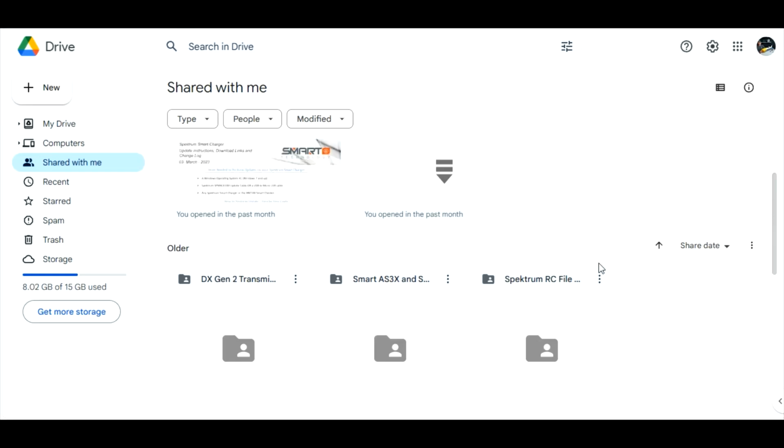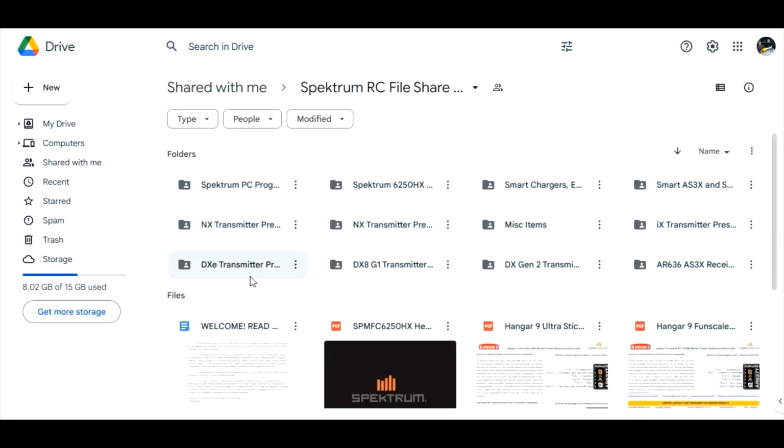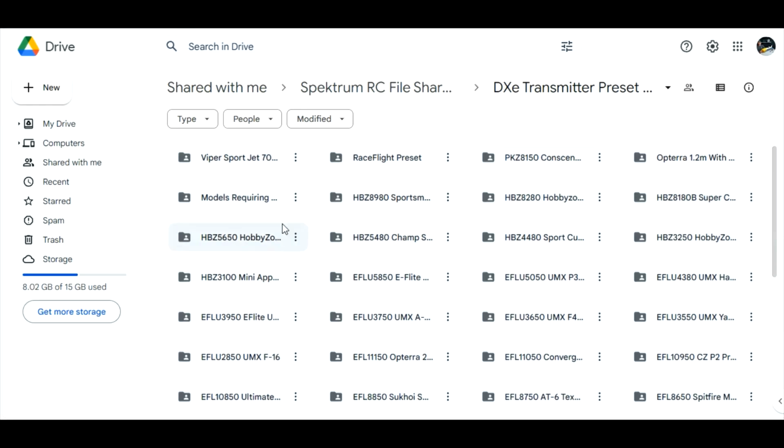So here in the Google Drive file share, Spektrum RC file share, and we're looking for the DXE transmitter right here. So here is the preset transmitter settings for the DXE transmitter. Viper. Let's see what this is. Models requiring, because I don't know what it is. Okay, look here. Models requiring channel 6 for flap switch. This might be something that you need to experiment with, but we were talking about the Valiant.